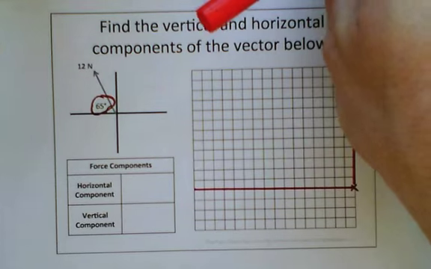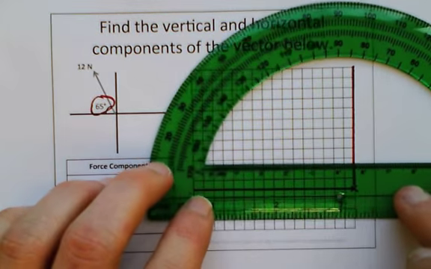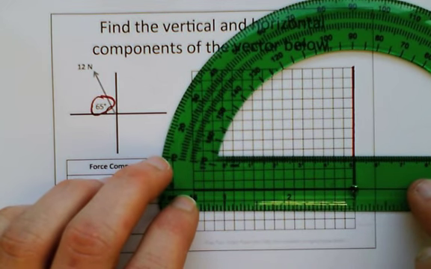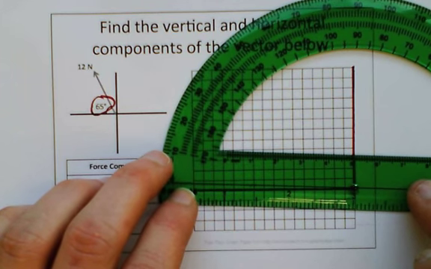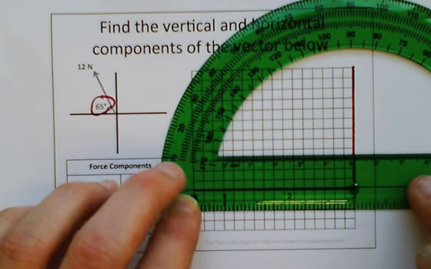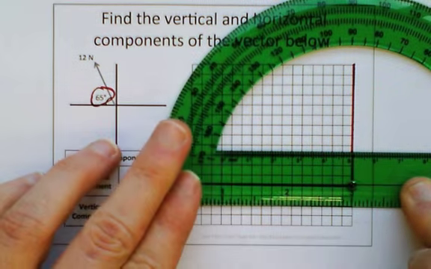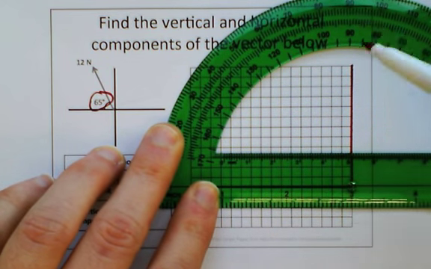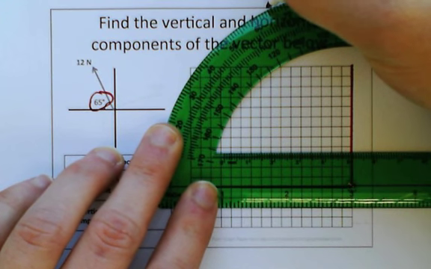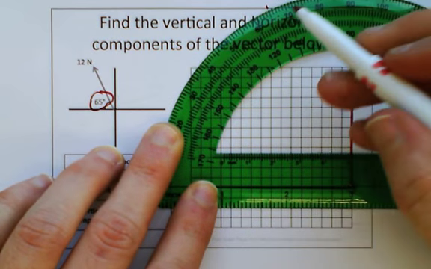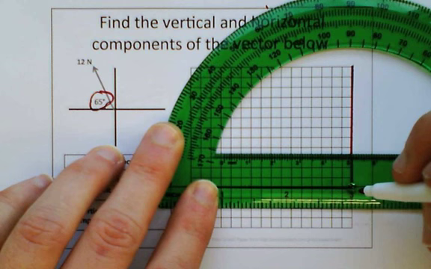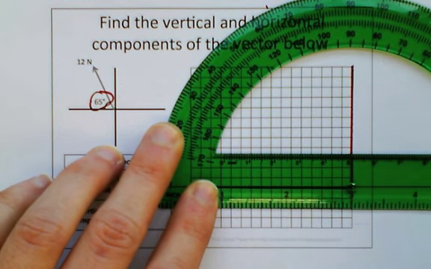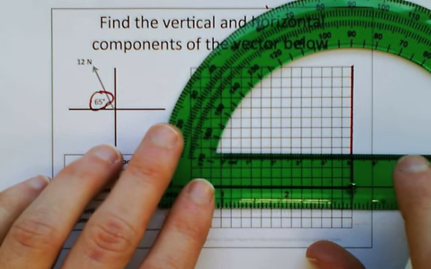So I use my protractor to find 65 degrees. First I line up the X in the middle to the center mark in my protractor. Then I slide the protractor up and down until this black line here is lined up with the grid line. Next I look at the markings of the protractor and I find the 65 mark, which is way up here. The mark is way off my grid, but that's okay because my vector isn't necessarily going to be so long, so I can just make a little mark there and keep track of where it is.